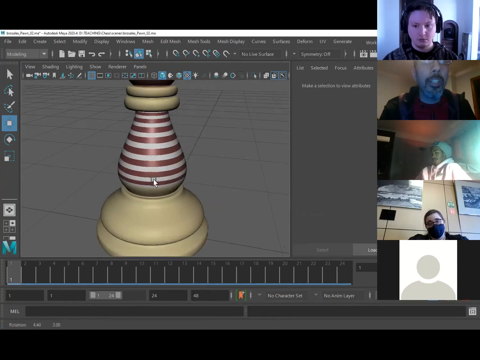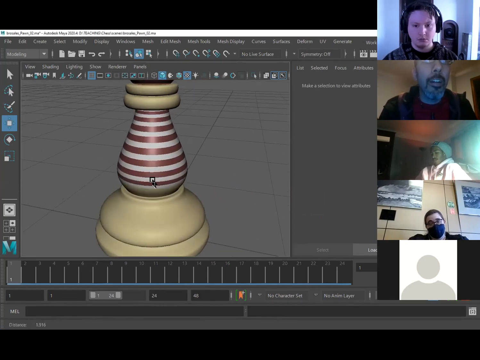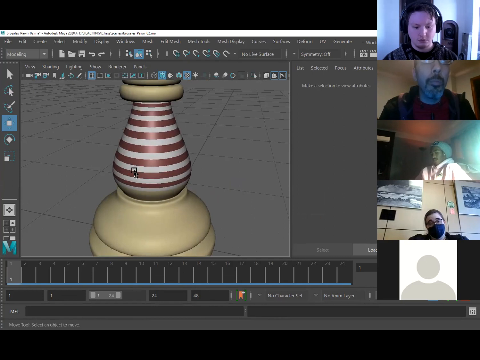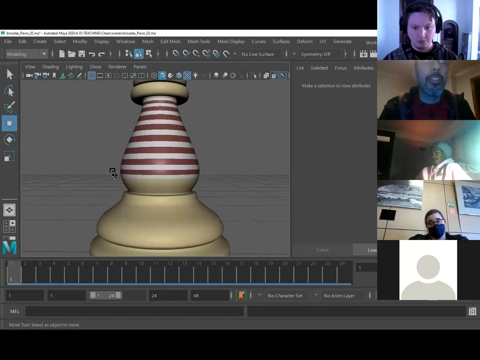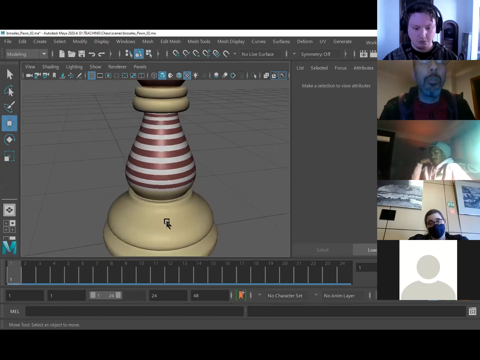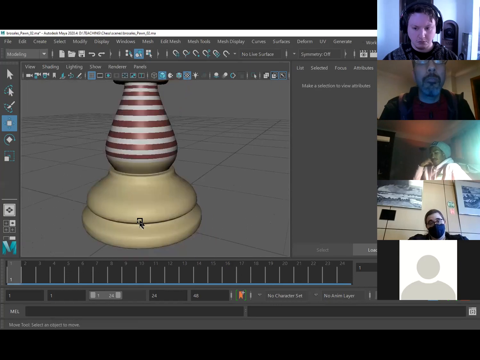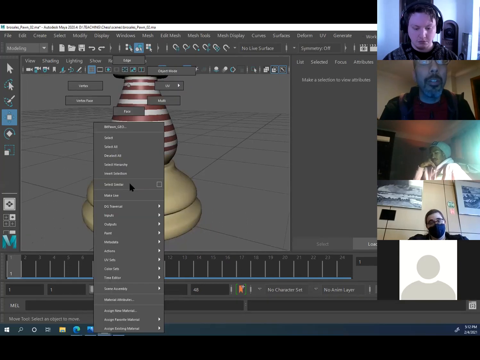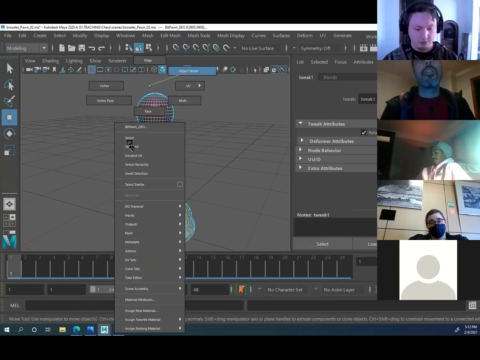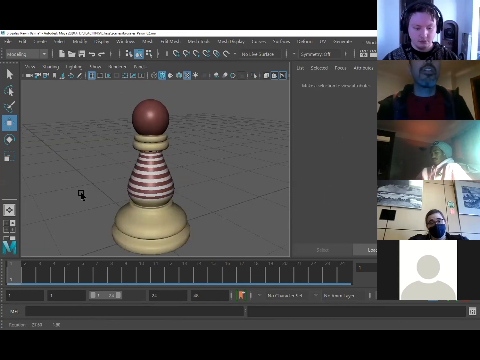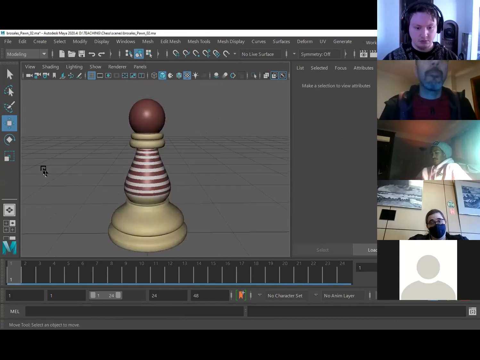Now I want to compare the maroon colored stripes to the white colored stripes. Hopefully you can see that the maroon stripes are reflecting, where the white stripes have no reflection. It's just matte. They're just dull. So you can do that all over the body, or if you wanted to give it more shapes, you can just use the geometry you have and be more specific about what you select. But that's a super simple way to just get your pawn some colors.